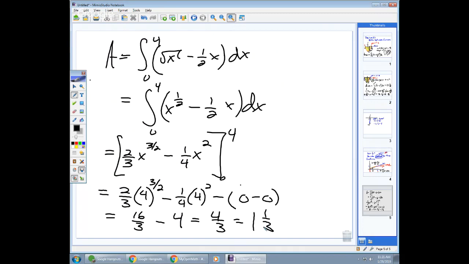Let's get that. Couple nods. Is there anything wrong with plugging this into your calculator? No, but every once in a while I'm going to ask for an exact answer, so just keep that in mind. So I believe the answer is 1 1/3.